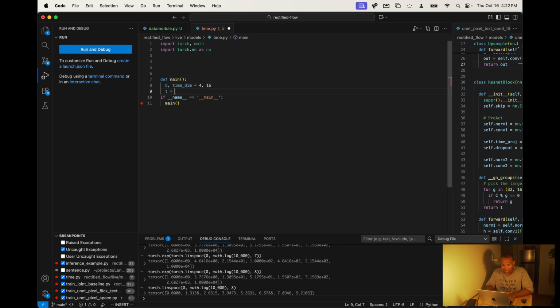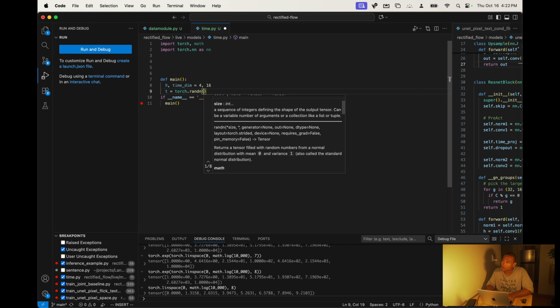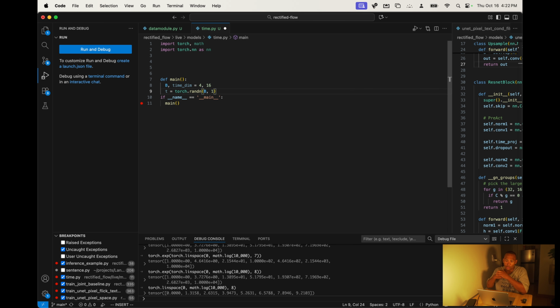And then I'm going to create a time scalar, a batched time scalar. So torch.randn, B, up to 1. We're going to use times between 0 and 1, just like I'm going to do in rectified flow. We're sampling t's between 0 and 1.